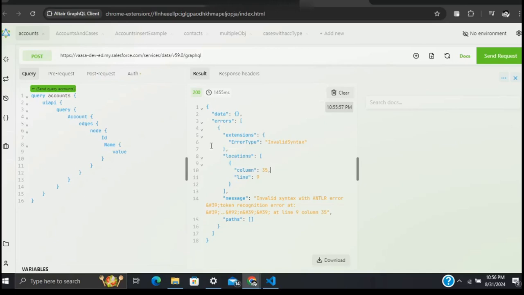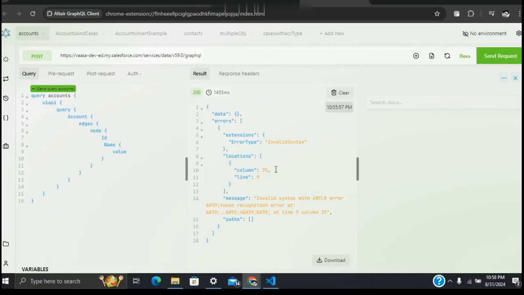So first let me give you an example of simple account data. Give me a moment. Alright, so first we'll take an example of a simple account data fetch. There are multiple types of operations you can do in GraphQL.